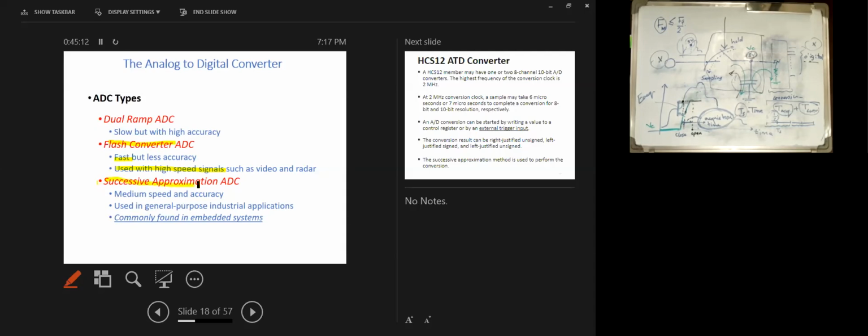Another technique is successive approximation, which presents a trade-off between speed and accuracy. This technique is very common for the A to Ds that you find inside microcontrollers, because they are of reasonable speed and acceptable accuracy.